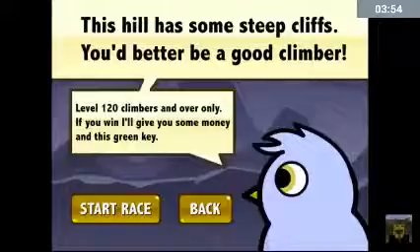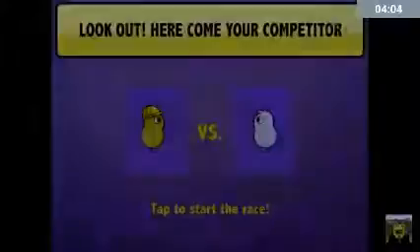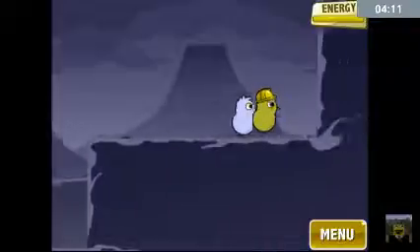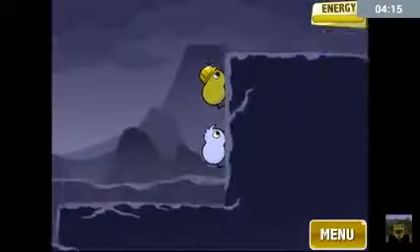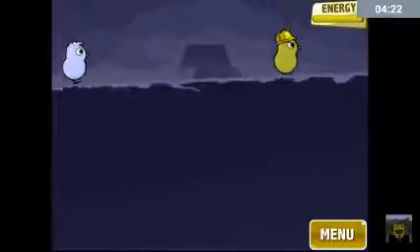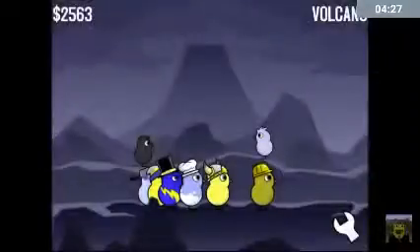Okay, last one. The hill has some steep cliffs. You better be a good climber. Luigi is great at climbing, okay? He is just the best. He is so good at climbing, if he falls, he has a hard hat. Look at that great speed Luigi has. Look at that climbing. Oh, actually, that guy is really fast. Whoa. At least Luigi is much faster in running. And we did it. Got the final key.